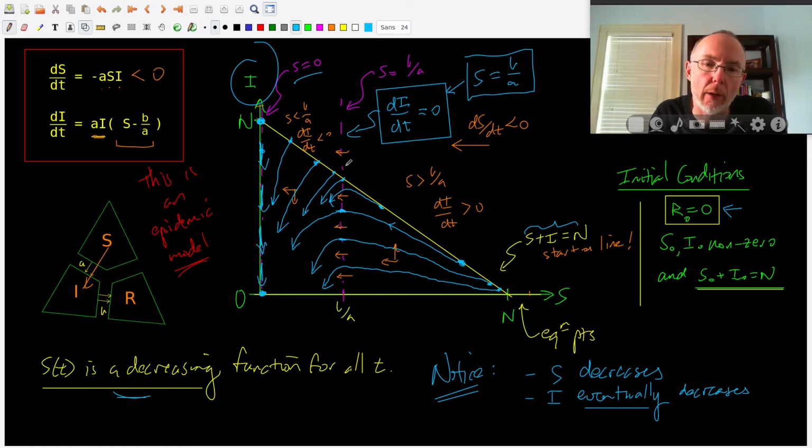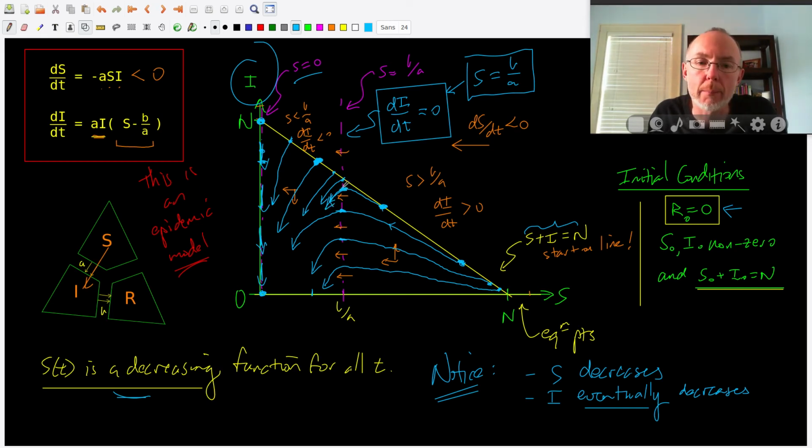Look at the trajectories on the left of that line. Over here, every single one of those trajectories just decreases from the start. If I start my epidemic in a point here, with this number of susceptible people and this number of infected people, then it doesn't spread, it just dies out. The maximum number of infected people I had was on the first day, and it just goes down from there. Whereas if I start my epidemic over here, then the epidemic gets worse and worse and worse until I hit the maximum number of infected people, but then the epidemic dies out, right?